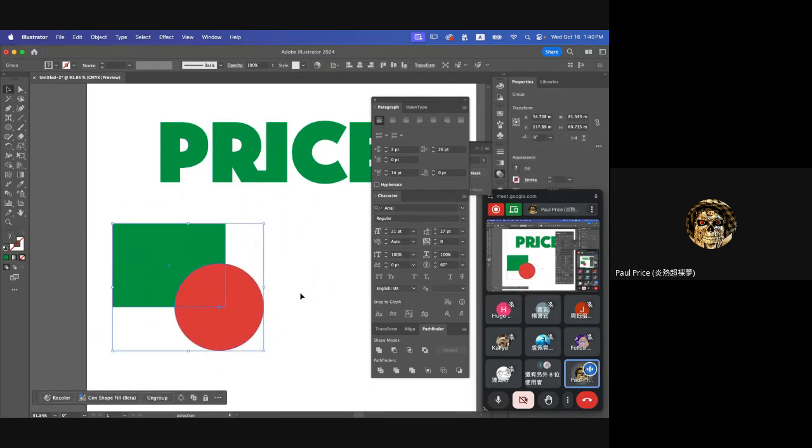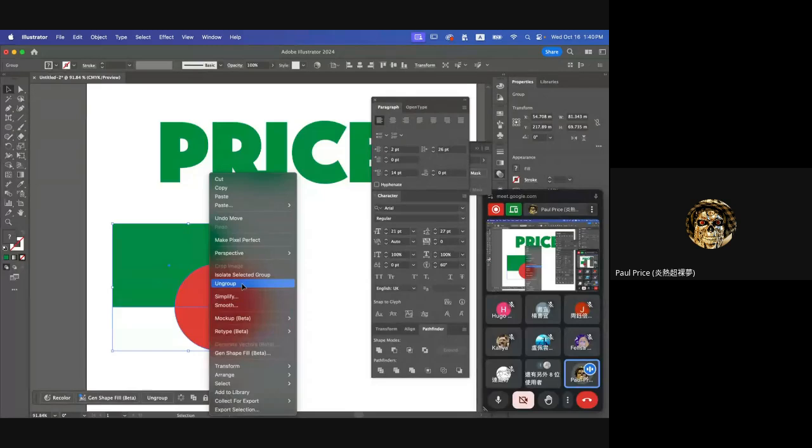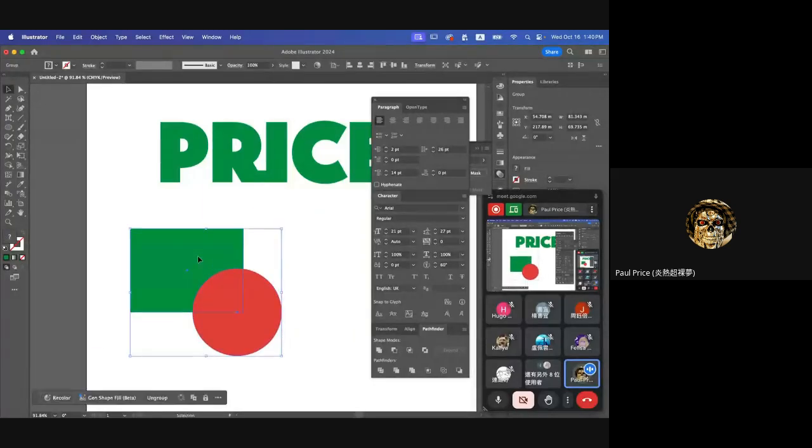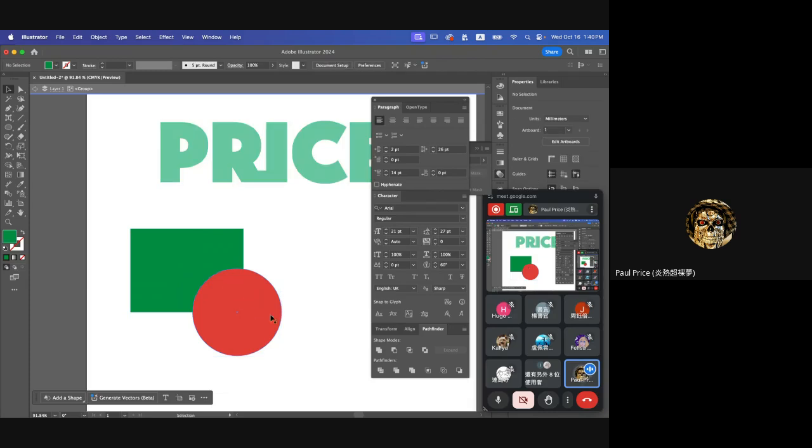But what if I want to change something with the red ball? Okay, what can I do? Of course, you can ungroup and then change the color and then group it again, but that is pretty slow. Actually, when you group something and you want to do some changes within that group, you could just double click and then you're already in that group.